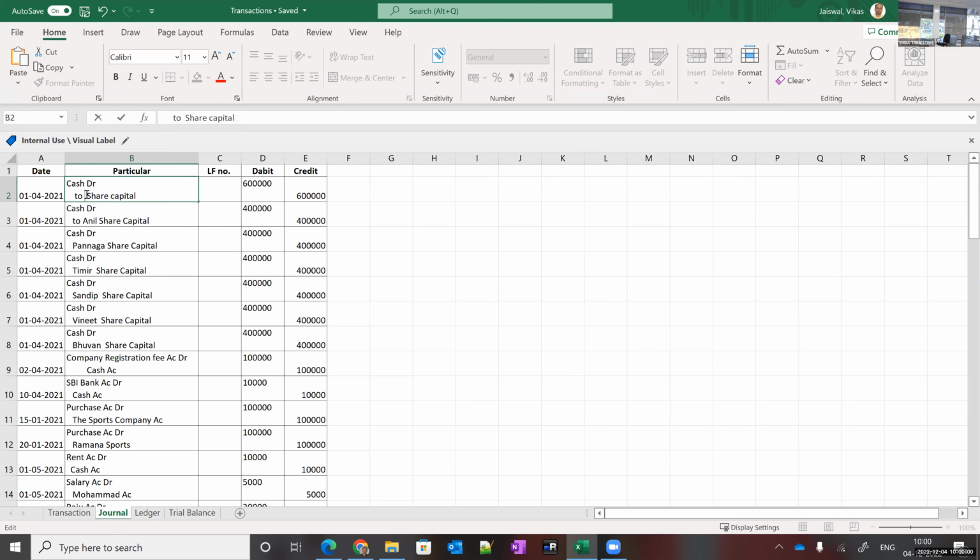Suppose tomorrow, further you get some money from somebody else as share capital. You make him a shareholder of the company. Bank account debit to share capital, same entry. In the register, another page will be opened for him, the new person. Ravi, Rajesh, okay. So what's the number of shares? 1 lakh shares, 50,000 shares, 20,000 shares, 10 shares. Each and every share certificate will have its own unique number. And his PAN number, other data, Aadhaar number also.